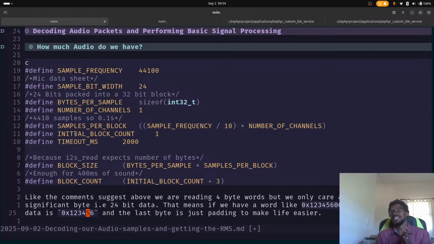And then we will define an initial block count, which is 1. And then we'll define 2 more or 3 more, just so we can have a good padding. And then 4410, and that is something like 17,000 something bytes, I think. I remember doing the math somewhere. So it's something like 17,000 bytes we're going to be storing per block, and each block is 100 milliseconds. And then we want to define 4 blocks, because ultimately we want 400 milliseconds of sound. Why do we want 400 milliseconds of sound? I shall explain just shortly.